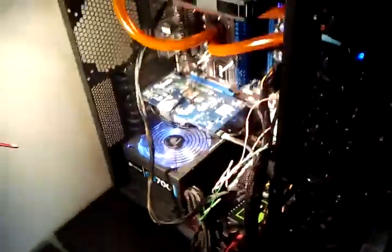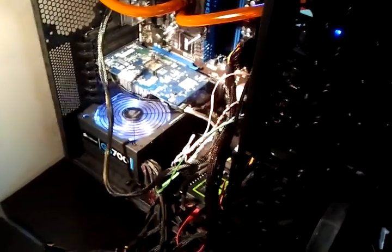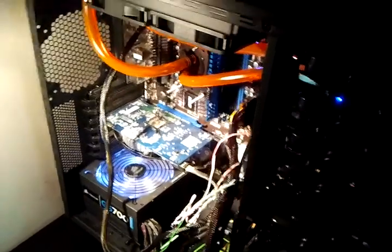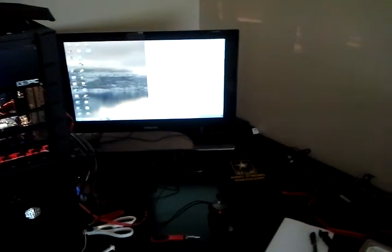This is a Haf 932 case, plenty of space, and I just put one video card in there just to get me up and running on my monitor so I can check temps and stuff. And I'm just gonna get rid of all these fans. This case had a big 220, I think, at the top, and it's got one down there. I'm trying to get rid of all these fans. And then we'll see how it goes from there.